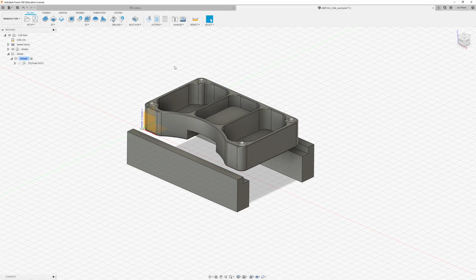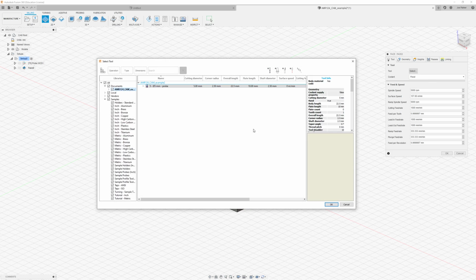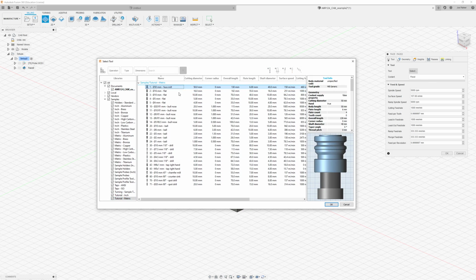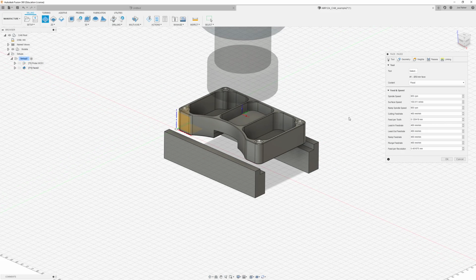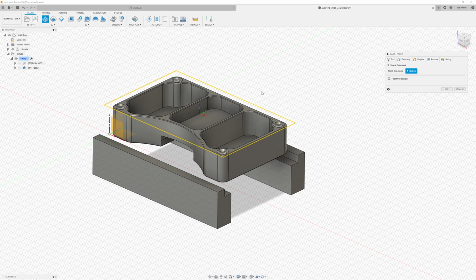So the first toolpath that I'm going to create is a face milling operation. So I go to the 2D group and face. I need to pick my face mill. So I'm going to go into my tutorial metric library and pick the only face mill to which I have access, which is the 50mm face mill. I'm happy with the speeds and feeds that have been imported from the library. I'm happy with the default geometry selection.